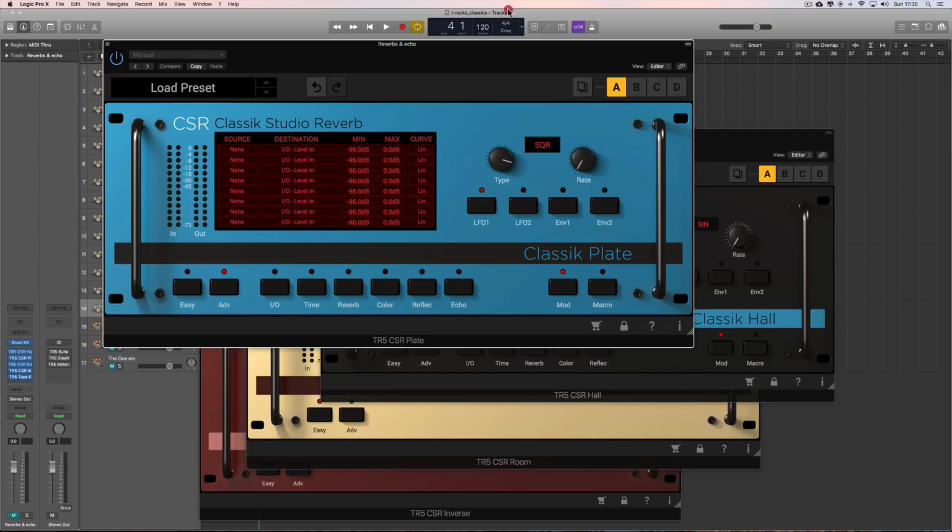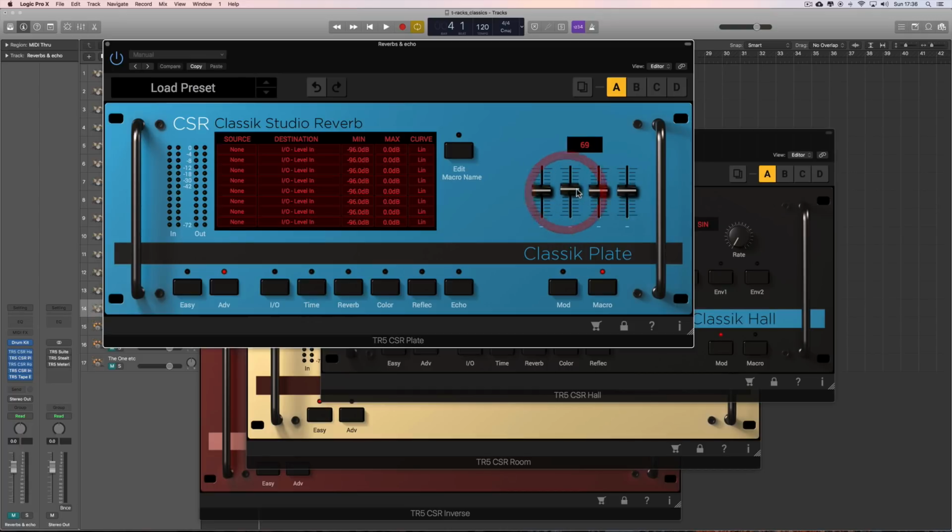You've got different wave types for the LFOs: noise, square, saw, triangle, or sine wave, and the rate. Yeah, fantastic. And there's also macros, which I haven't got into yet, where you can use the sliders to morph between different values. I've got to get into all this, but just the sound of this plate, this is the one I've really been focusing on.